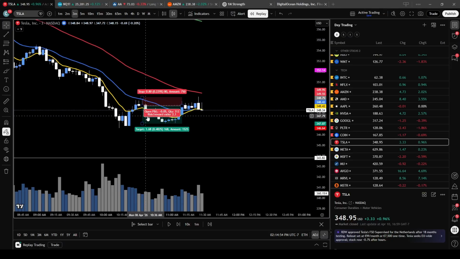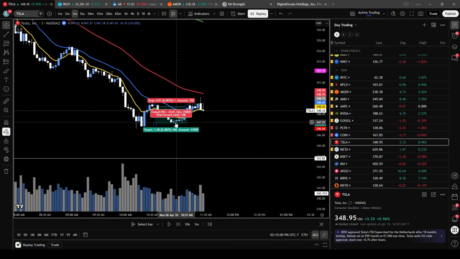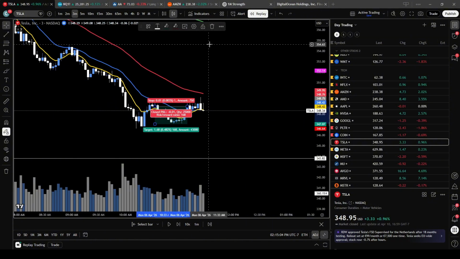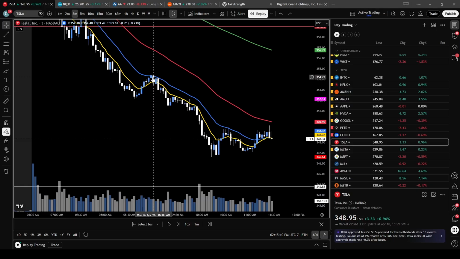As soon as you take your first trims at low of day or near low of day, you're bringing your stop to break even, and then it's completely risk-free, and you let your runners run. And if you get stopped out, whatever, you still made money on a little bit of the position, and you re-hit it, and you hit it earlier up here too.